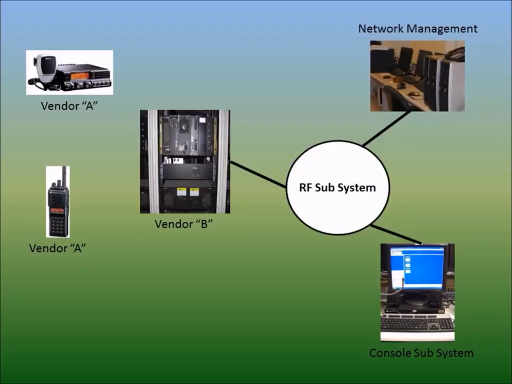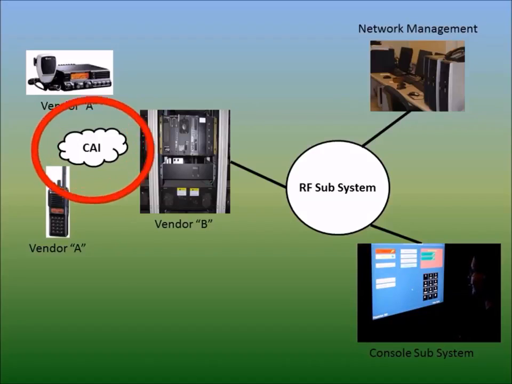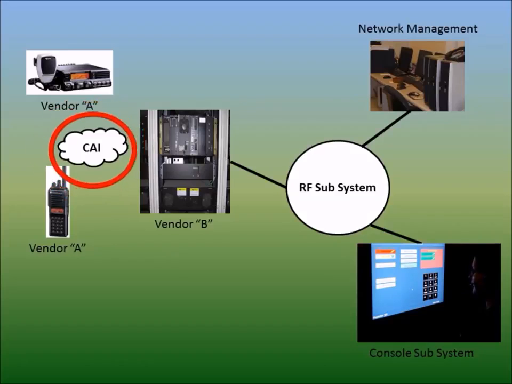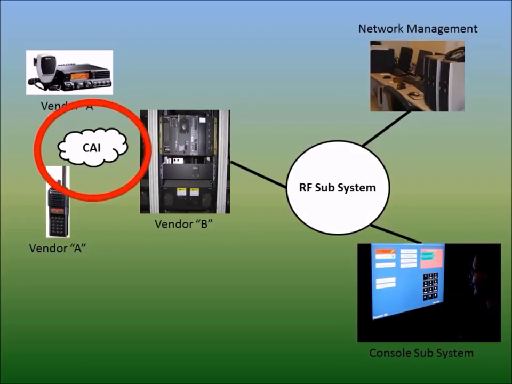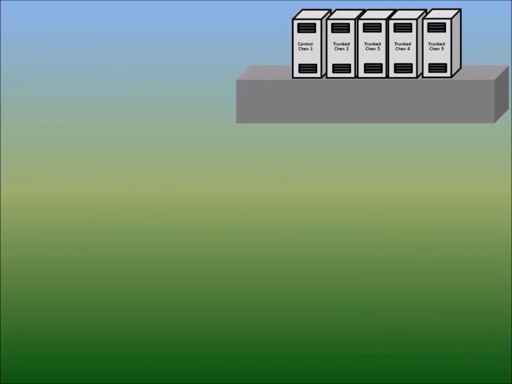This is due to the RF subsystem and the Common Air Interface, or CAI. The infrastructure equipment uses what is referred to as the RF subsystem. The RF subsystem uses P25 interfaces to allow the connection of various site equipment to support the intersystem interfaces and the call handling. The CAI is the common point within the equipment that allows for system operation no matter who provides the equipment.